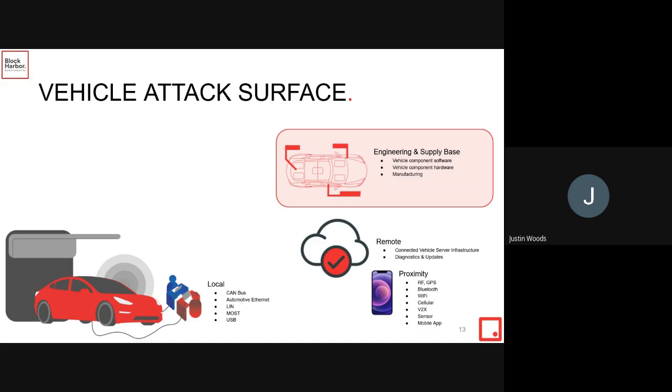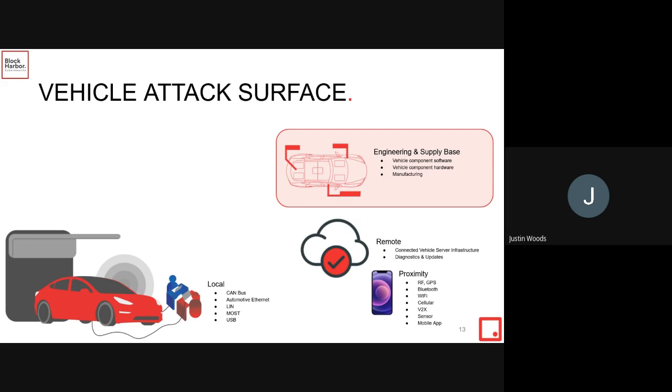If some attack is performed at the plant that says to put in a different ECU than what should be put in there, of course you would imagine it would fail some tests down the line, but perhaps it doesn't, and some faulty ECU is being sent around, or it has been flashed wrong before even being put into a car. Then all the vehicles with that time frame of ECU might have some externally executable commands or control that might be able to be done to it. So, a big area to consider there, but one that's not generally looked at.